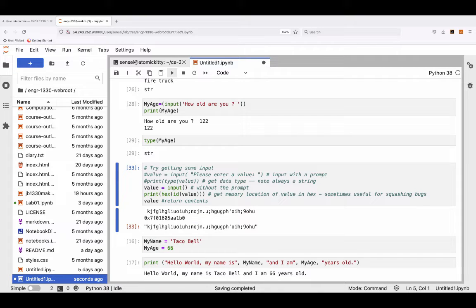So it starts at memory location 0x7F01605AA1B0. And you can use a hexadecimal to binary conversion to find out what that memory address is.